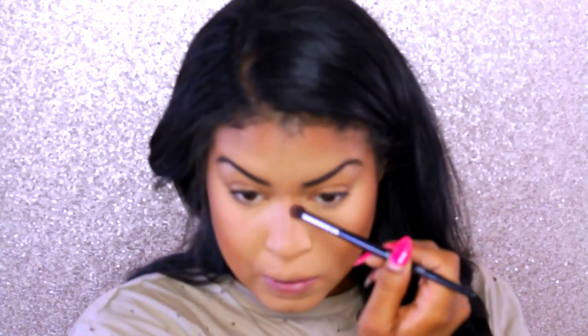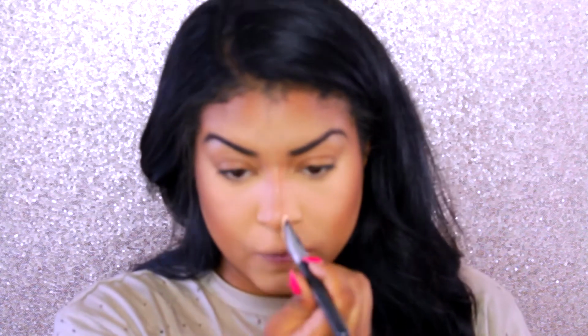So for contour, I'm going to be using my Anastasia contour kit in medium to tan. I'm just going to pick up these three colors here. I'm going to go in with this shade here, and I'm just going to contour my nose. So I know right now my nose looks slightly crazy, but I am going to go back in with the Beauty Bakerie setting powder, and I'm going to be using my M64 from Morphe, and I'm just going to go down the bridge of my nose.